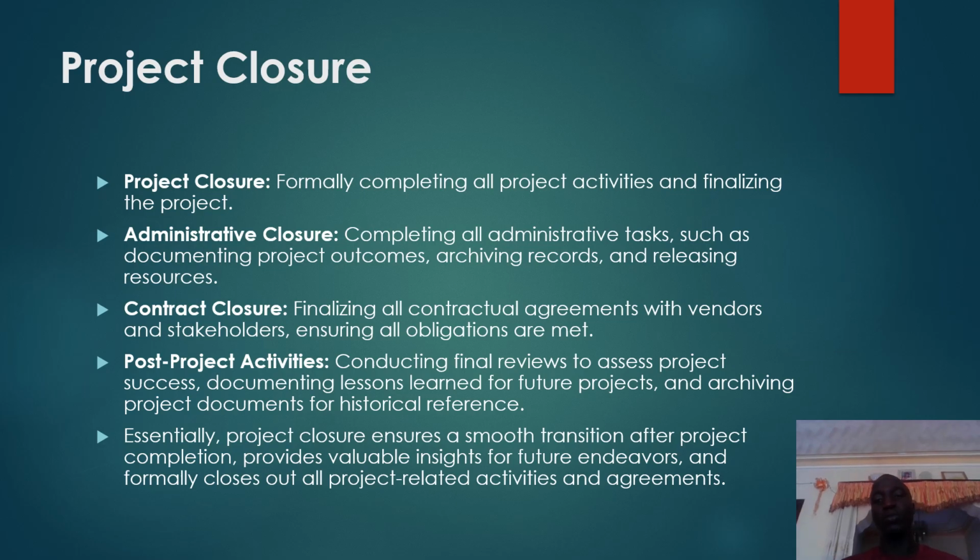Then finally, the last part will be project closure. This is where the people involved in the project sit down and formally complete all the project activities and finalize the project. They see where they succeeded or where they were lagging behind, so that next time they can do better. Then we have administrative closure, completing all administrative tasks, such as documenting the project outcomes, archiving records, and releasing resources. We have contract closure and post-project activities, which involve conducting final reviews to assess project success.